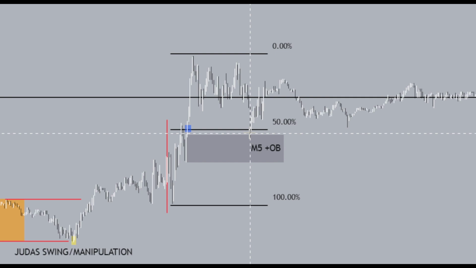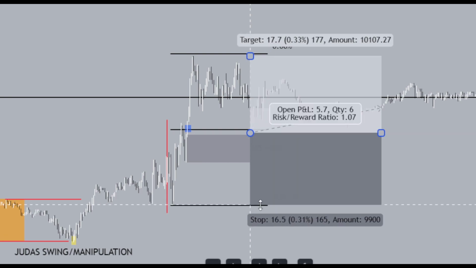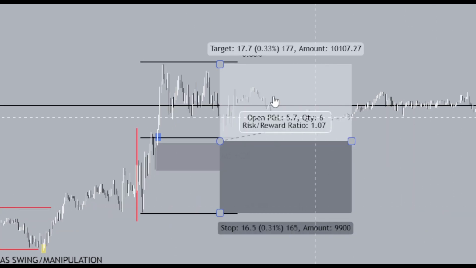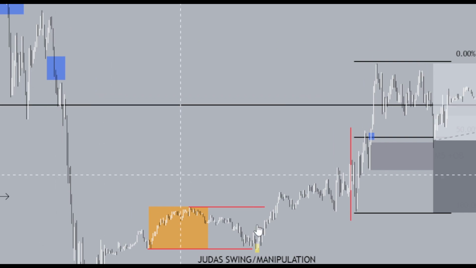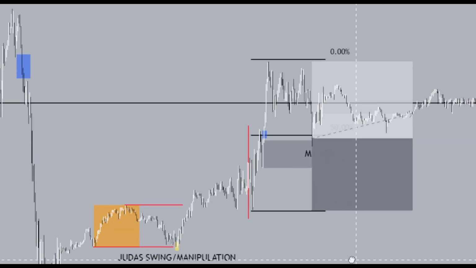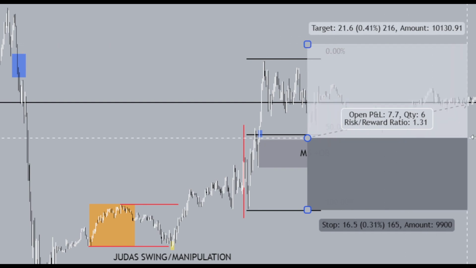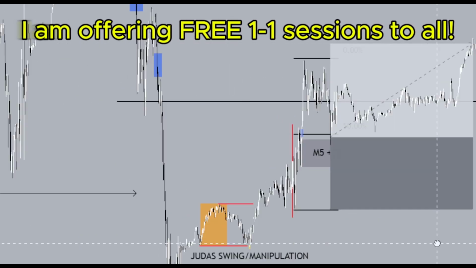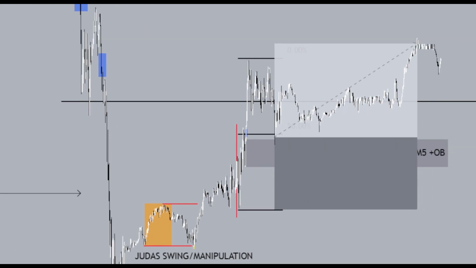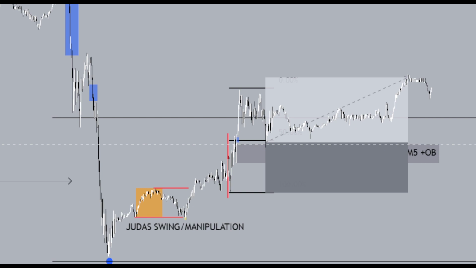From here, we see price mitigate this level. Again, stop loss just below. I would keep it just below the dealing range itself. And from here, where do we look to target? We look to target this fair value gap over here to the left. So this was a quick scalp of the S&P 500, a particular trade that you could have taken, just shy of a 1.5 hour trade, 1.3 hour trade, but it's simply following the basic rules of an M5 order block, accumulation, manipulation, and distribution into the M15 premium level.